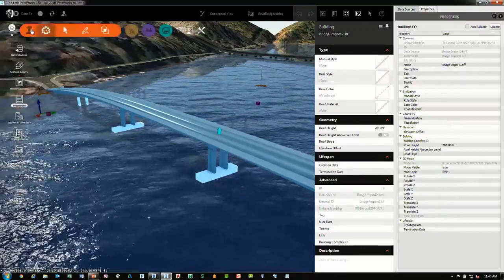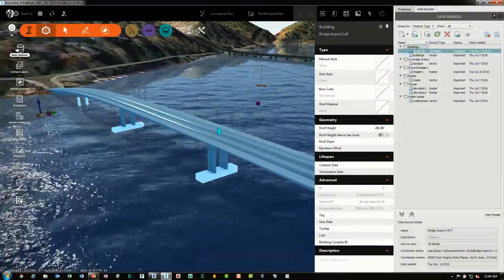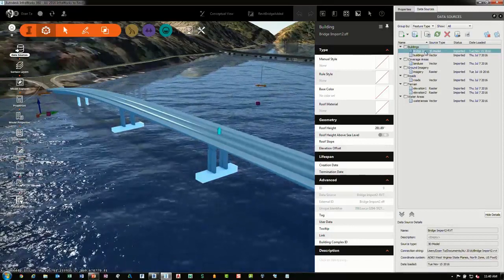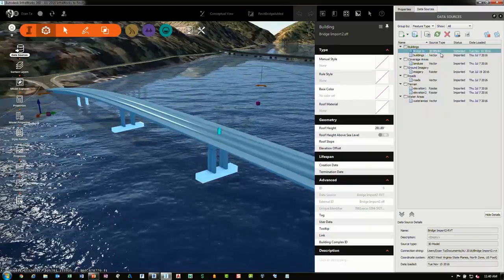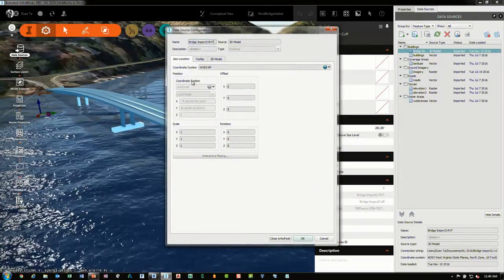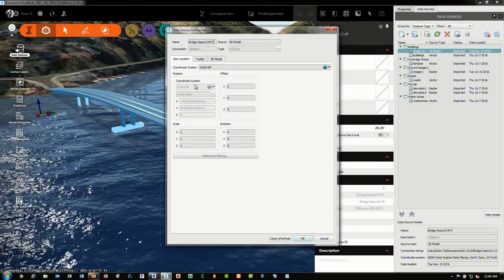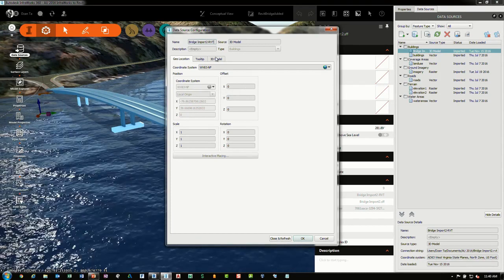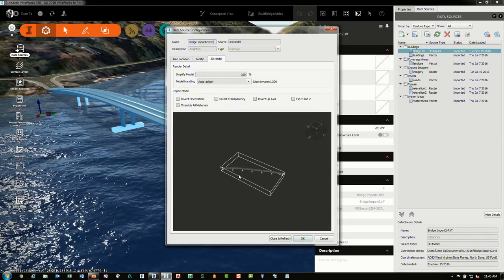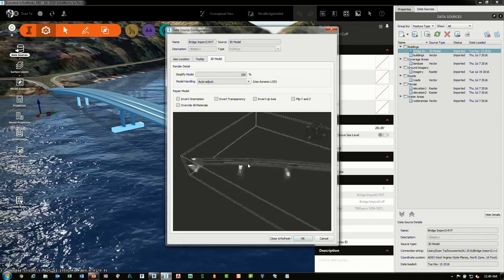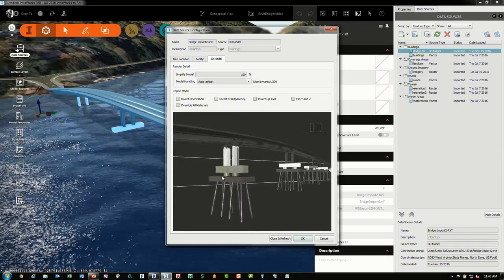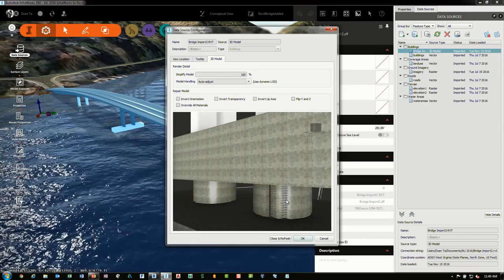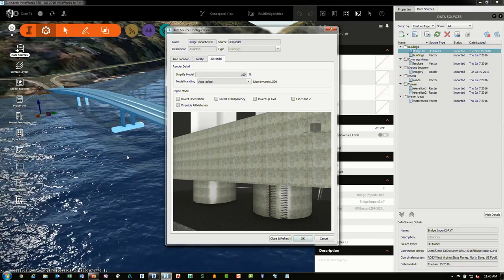If we head over to the data source, we can see that the bridge import is here. And if I right click and go to configure, you can see it has coordinate systems already assigned to it based upon the InfraWorks model information that was already generated. You have the 3D model tab that gives you a visual 3D representation of the model that's going to be brought in, even down to the level of materials and rebar. And this is what you get.